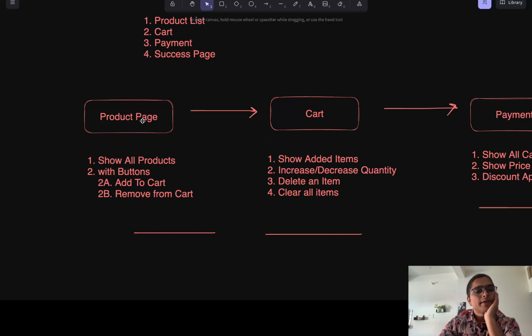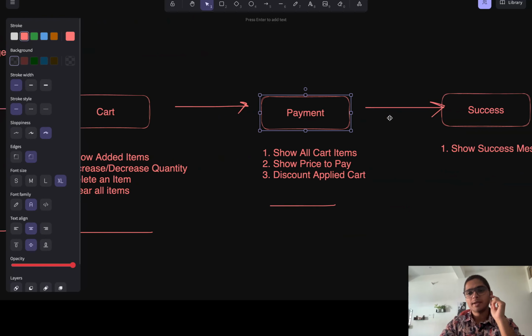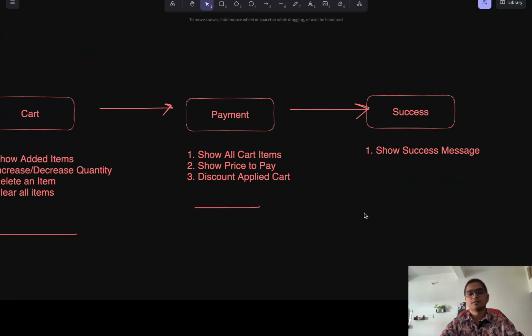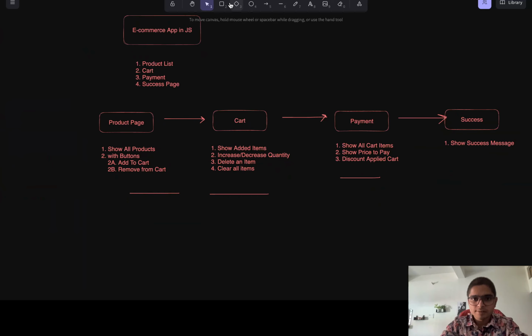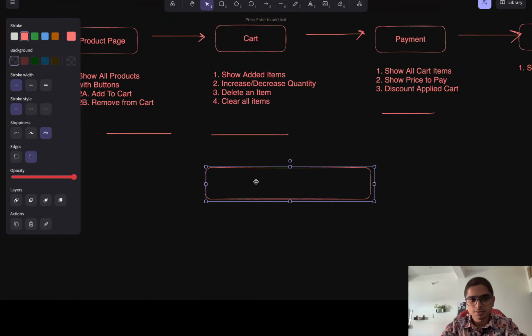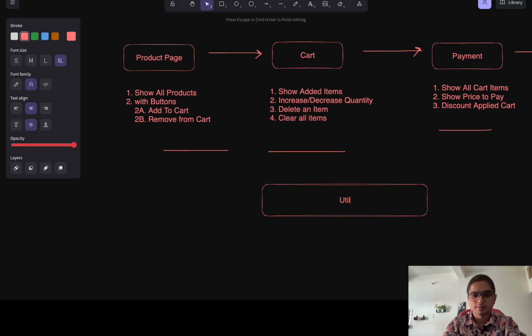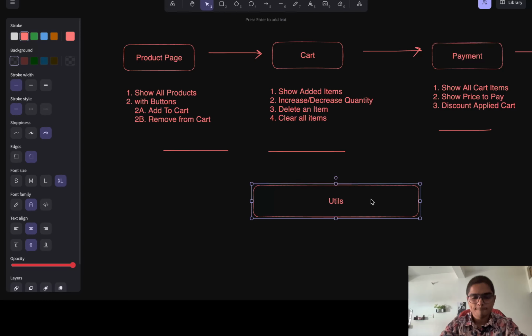Otherwise, what we can do is we can set up a different page for everything. So for example, one page will be called product page, second one will be called cart, third one will be called payment, and fourth one will be called success. 4 pages. We'll also try to utilize some utils libraries. Basically, we will create some functionalities, right? For example, we can remove this item from cart. And this same thing we are doing on this delete an item. Basically both are the same, right? Then what we can do is put it into a common area where it could be utilized. So it will be utils folder where we can utilize it. Okay.